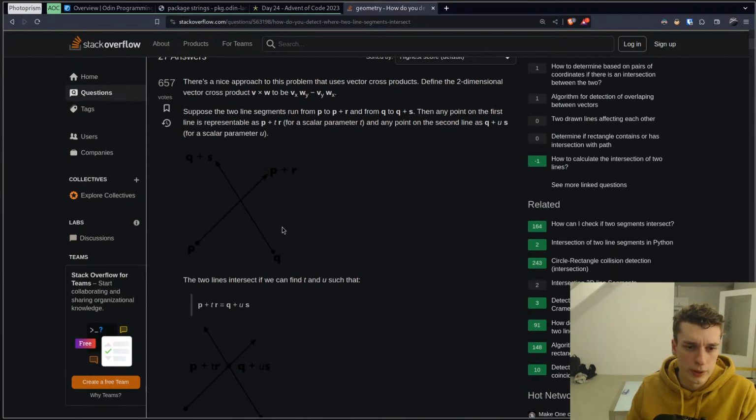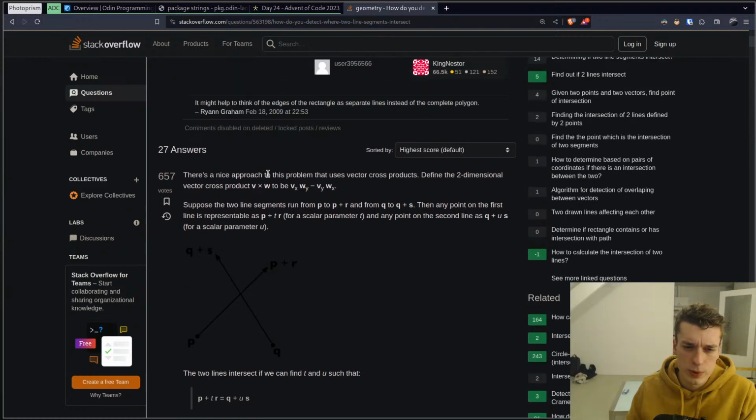Okay, so my dark theme doesn't like this, but there is a nice approach to this problem that uses the vector cross product. Define a two-dimensional vector cross product, this to be this minus this. Suppose the two lines run from P to P plus R and from Q to Q plus S. Then any point on the first line is representable as P plus tR, with a scalar parameter t.